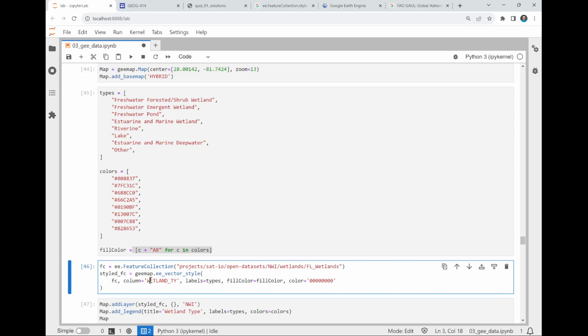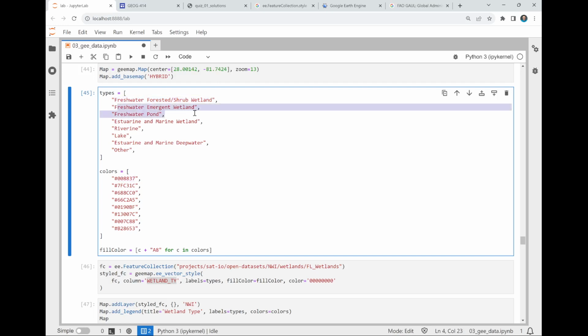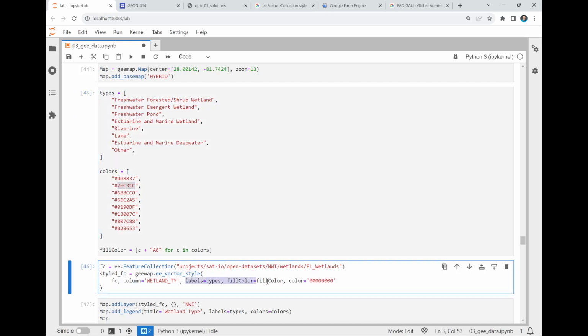This one actually comes from the wetland type. Think about when you open the attribute table, right? There's a column called wetland type in the entire feature collection. And within there are different categories. It's actually one of these, right? So if you can find this column, it's going to assign this color to the first wetland type. The second wetland type is going to be assigned this color. So this is what these two are doing here.